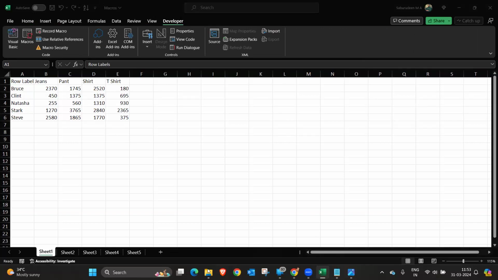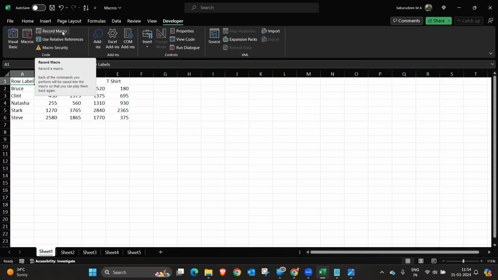Okay, Manikandan, Automate will not work in earlier versions. It is available only in the 365 version. Currently it is available in the 365 version only. But for earlier versions, macros can still be used, not Automate. Here we have a Record Macro option.